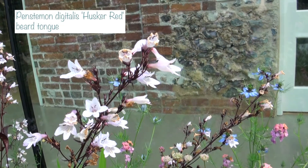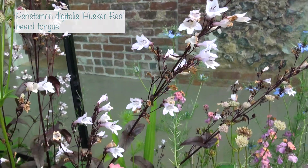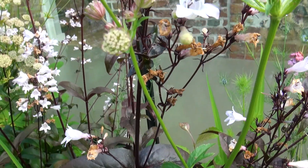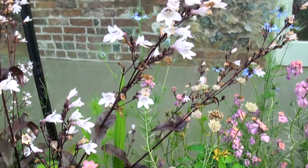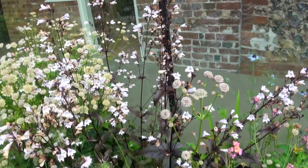Another thing I love in this flower bed, from the very beginning, are some gorgeous penstemons with really dark stems and very soft pinky-white flowers. This penstemon comes back every single year and is looking absolutely gorgeous right now at the back of the border — it's got some really dark leaves too, which make a lovely contrast.